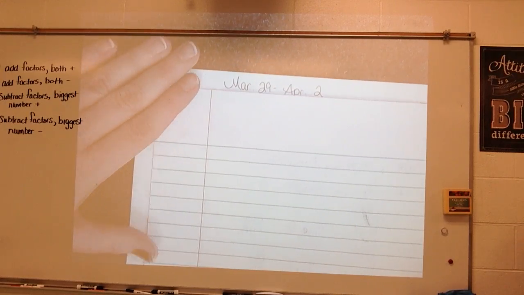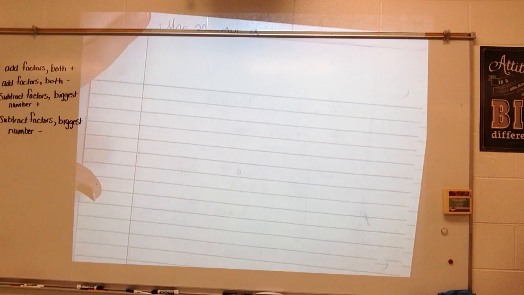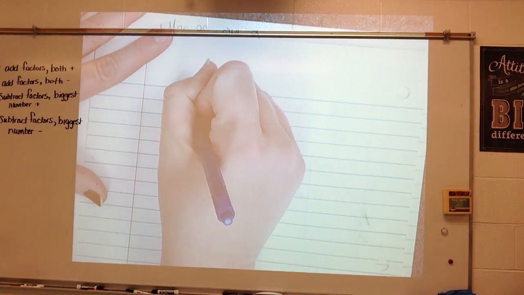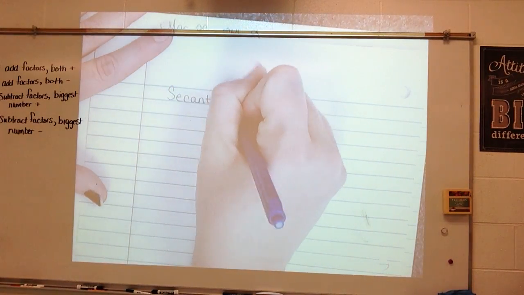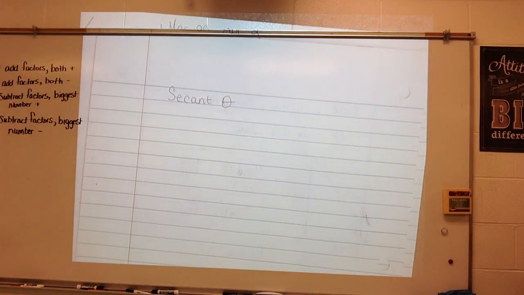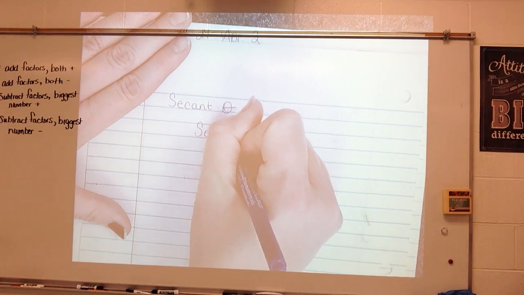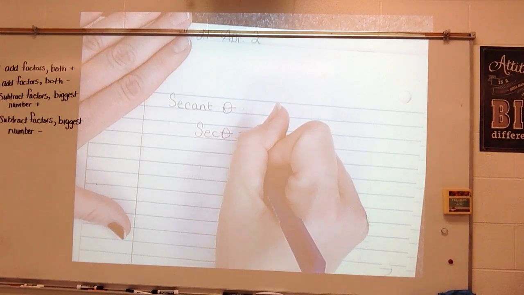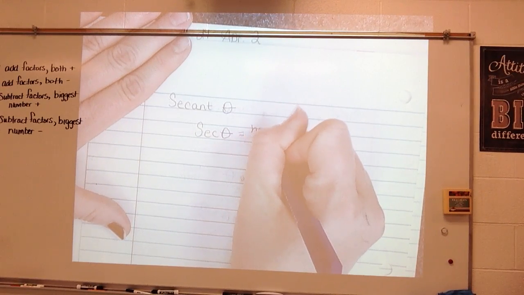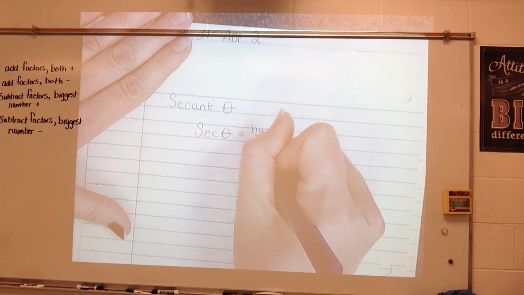And I realize this seems like a lot, but now we have what we call the secant of our angle. The secant of the angle is the value of the ratio of the length of the hypotenuse to the leg of the adjacent side. So I would write it like this. The secant of my angle is the hypotenuse over the adjacent.